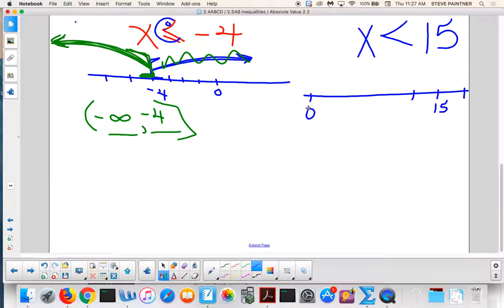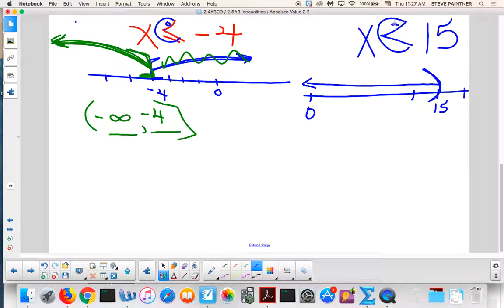Bracket, parentheses. Parentheses opens which way? To the left. Okay, he says opens to the left, so he must be telling me go this way. Okay, is that what it says? No, you go the other way. Your answers for x are what? Yeah, if it points at x, it's less than. Your answers are less than 15. Is he right? Yeah, he's right.